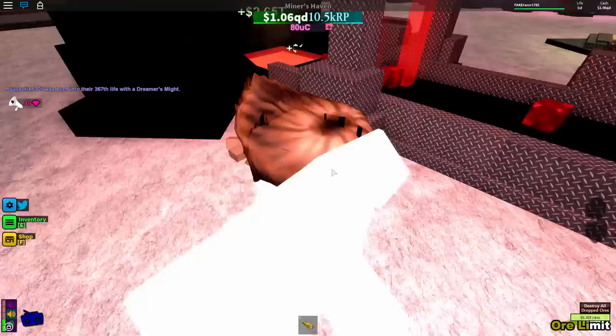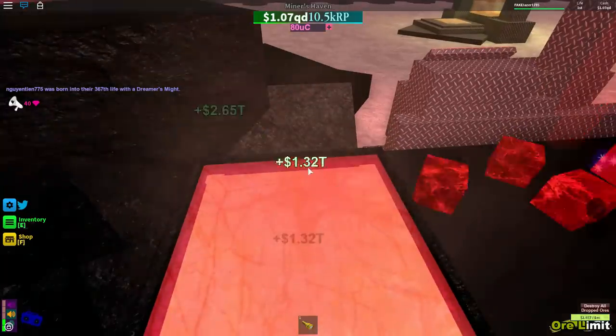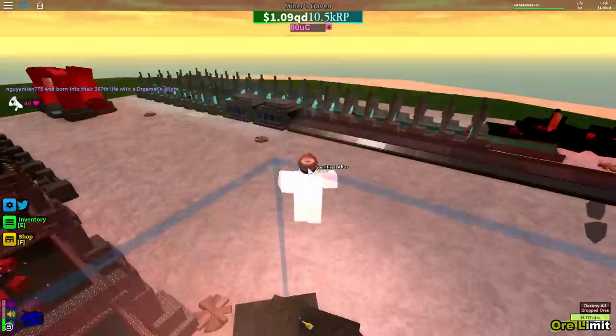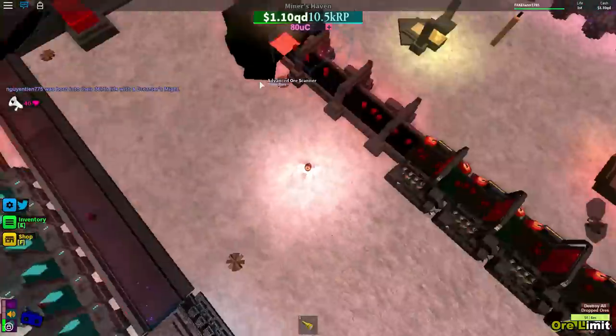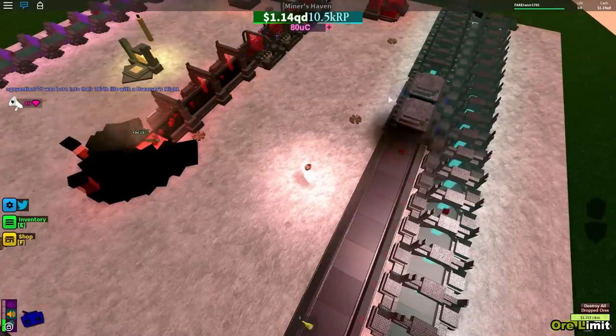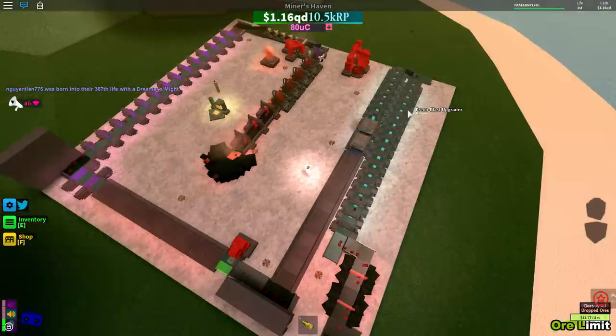So here we go. Let's see how much money this is giving us now with those extra upgrades. Oh my gosh, that's a lot more. That's like 30% more now. Oh wait, 1, 2, 3. Yeah, of course. Never mind. Okay, we need 1.4 QD to afford another Schrodinger.